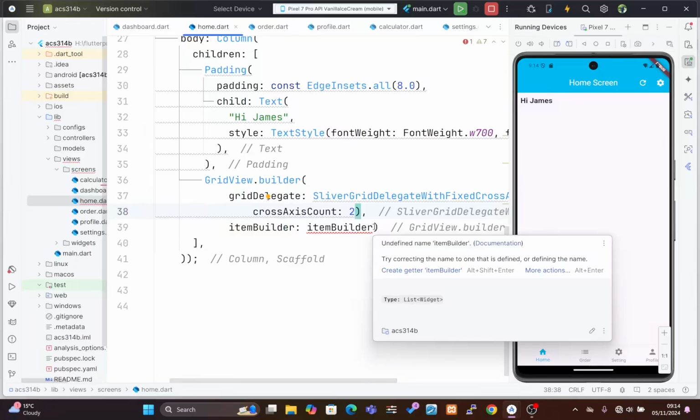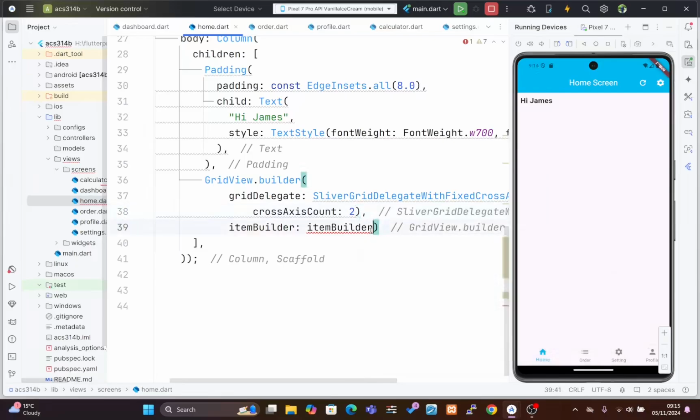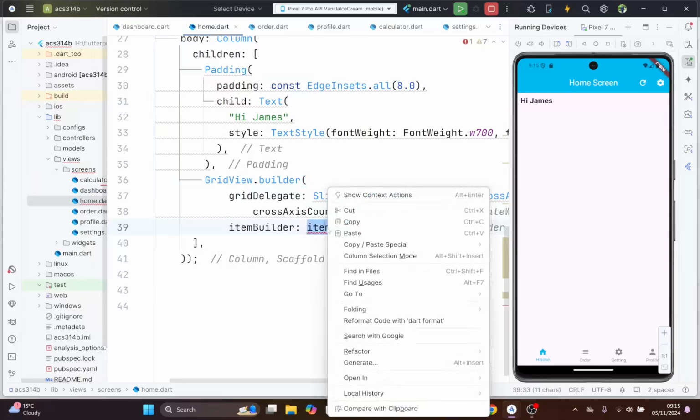When I talk of a grid, think of a table. A table has intersection between the rows and the columns, and those are the tiles we want to put there. So allow me to call a method here to build this for us.